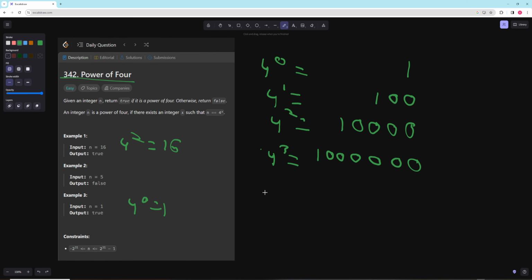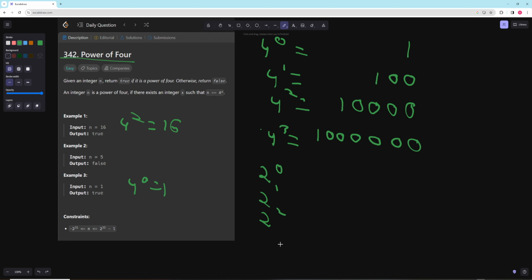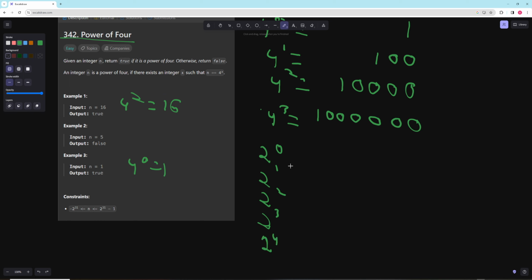Now let's also write down powers of 2, which we're going to use. Let's do 2 to the 1, 2 to the 2, 2 to the 3, and a few more. These are going to be a lot easier. Powers of 2 are very easy to write in binary. It's literally just 1, and then 1, 0, and then 1, 0, 0, and then 1, 0, 0, 0, 1, 0, 0, 0, 0.